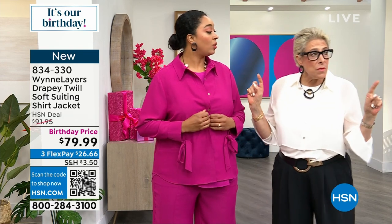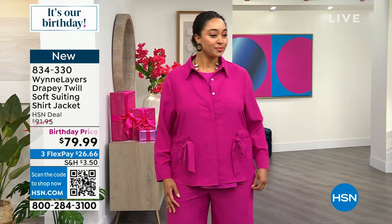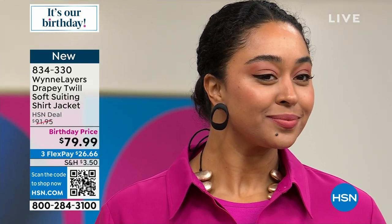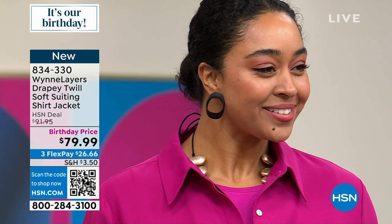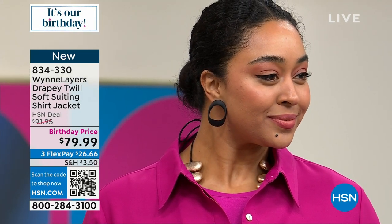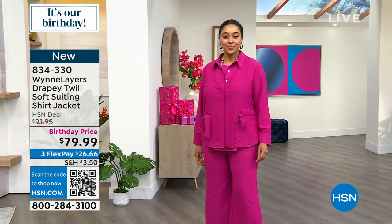These earrings came from 3D printing. I saw them in a museum in Italy. I don't even want to tell you what I paid for the originals, but I did buy them. I came back and asked, 'Can we do 3D printing?' My manufacturer said if I could wait about a year and a half. We did figure out how to make them — they're light as feathers.